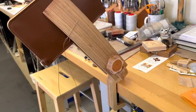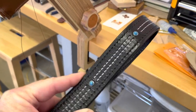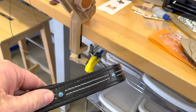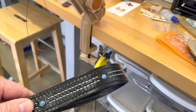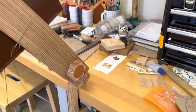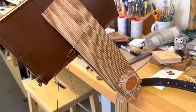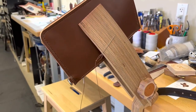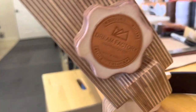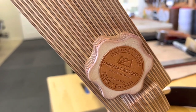Until I went to a stitching pony — these stitches here are all hand done. I used the stitching pony to hold the leather while I was working on it. Doing that, I was able to get a more consistent stitch and I was quicker because I was able to work both needles through the thread at one time. So I purchased this stitching pony — the Dream Factory — I bought it from Rocky Mountain Leather.